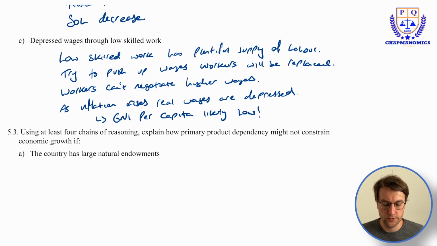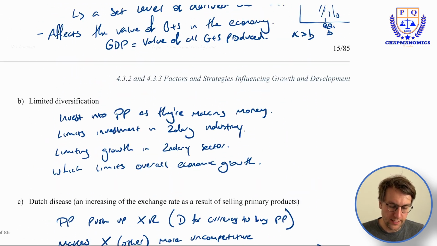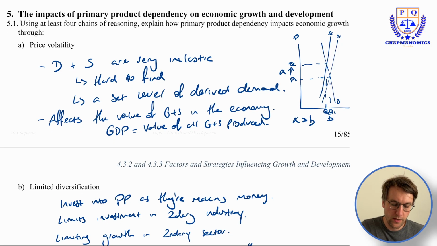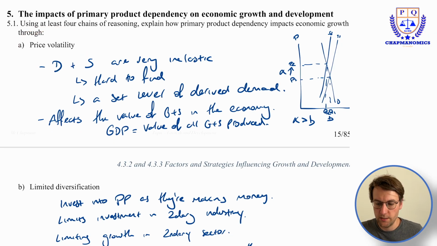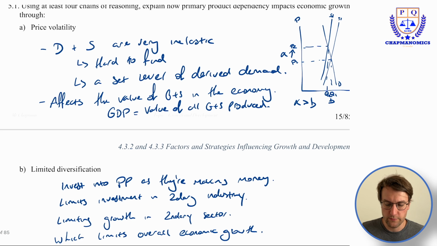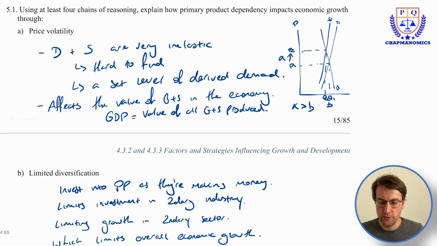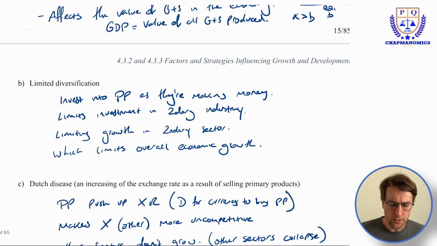low as a result. So really, there are some significant reasons why primary product dependency can constrain your economic growth. And those we've looked at here. You get that price volatility from these primary products because they're very, very inelastic in demand and supply. And therefore, that's going to affect the amount of growth that you're going to receive through potentially firms not knowing whether they can invest or not because they don't know whether they're going to be able to pay back loans. The government doesn't know how much tax revenue it's going to receive, so it doesn't know if it can implement supply side policy to grow the economy.